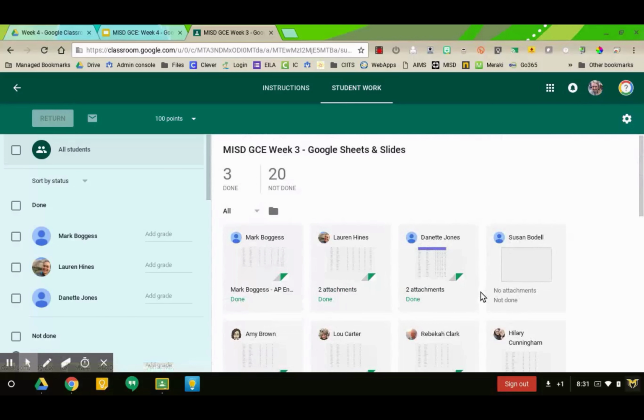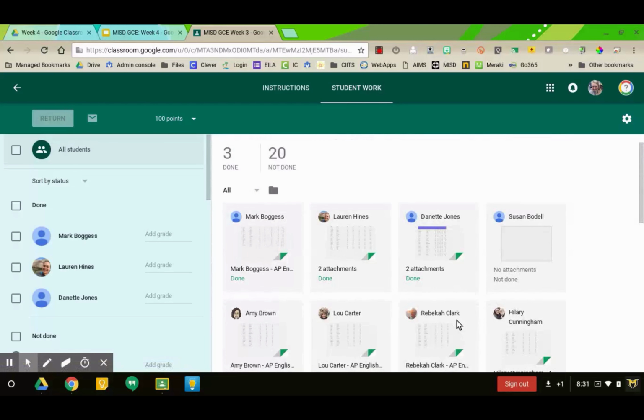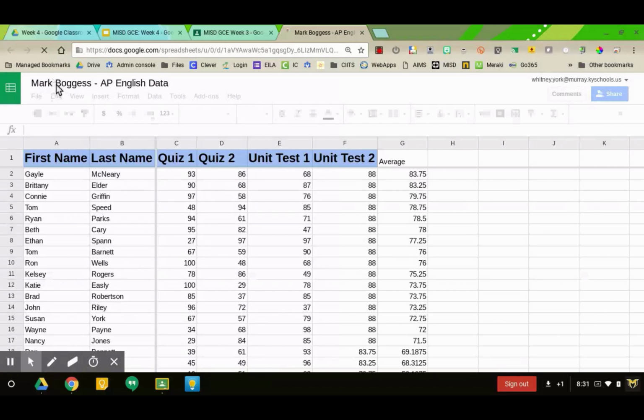I see every one of your names, and I see the attachments and the things that you've turned in. And even if you haven't started it yet or opened the file, I see your file. Even if you haven't turned it in to me, I see your file. Now I'm going to open up somebody that's finished. And I'm actually able to see every piece of work they've done. And you see how this put the student's name up at the top. And then I see all of their work right here.